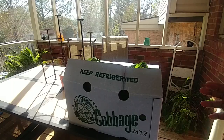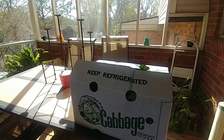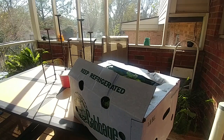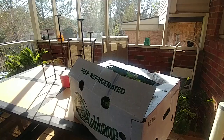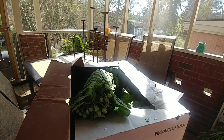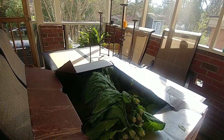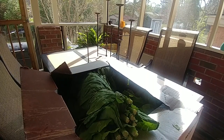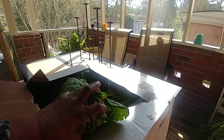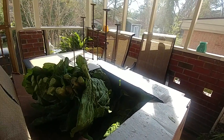I think I paid $18 for the entire box. It was a lot cheaper — and can you believe, there was one lady in there who bought two boxes! So I said, well, how many people do you have to feed? She said 10 or 12, and she had to buy two boxes. I thought, now wait a minute, my folks eat, but they don't eat that much. Anywho, I'm going to get these cleaned up later on and get them on the stove. What I don't use for Thanksgiving I'll use for Christmas, or I might give some to the neighbors. It's more economical to buy the whole box — I think one bunch was like $2.50, and there's 10 in here. So you save a couple bucks buying the entire box.